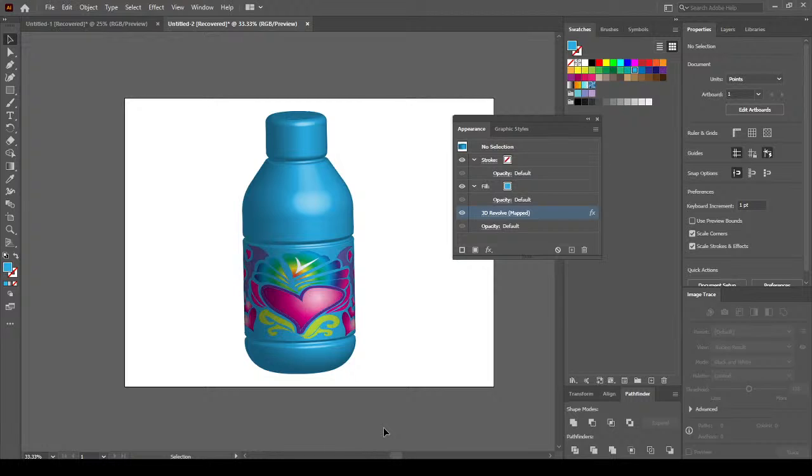So I hope everything is clear. Have you understood about the 3D creation with Illustrator? Any question? Anyone who has a question or anything, just let me know. Okay, so you can continue with this part.